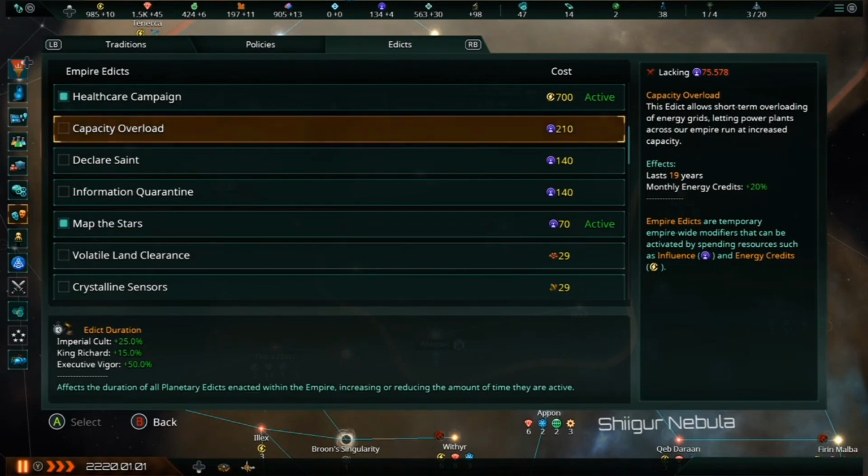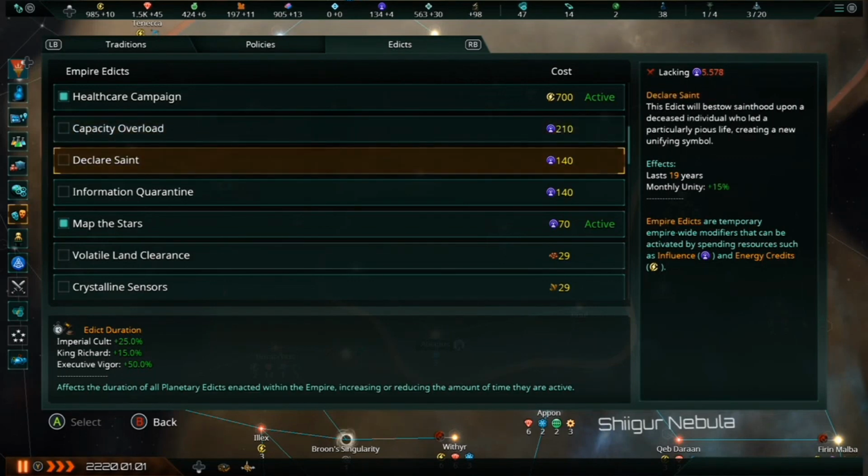These are pretty good ones to activate once you have enough influence, and taking the domination tradition tree early will definitely help with that. Capacity Overload increases the production of your monthly energy credits by 20%, and Production Targets increases your monthly minerals by 20% for the duration of the edict. With these bonuses lasting 19 years each, they can really up the early game economy for you, allowing you to develop your colonies and expand your empire just a little bit more quickly because of those additional bonuses.